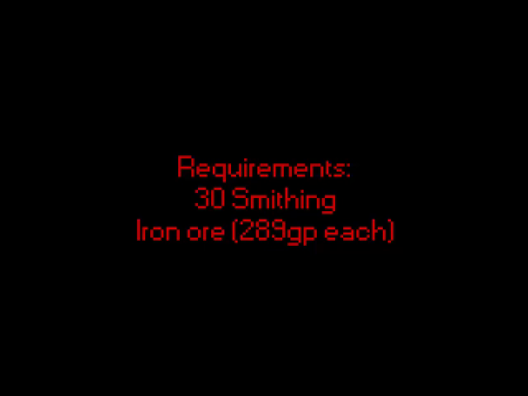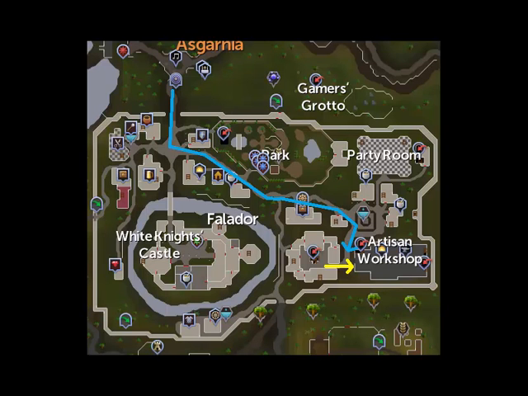This is a guide to low-level smithing. We're going to be smithing iron tier 1 armor and stuff. It's low-level content, but it's very AFK and it's very cheap.